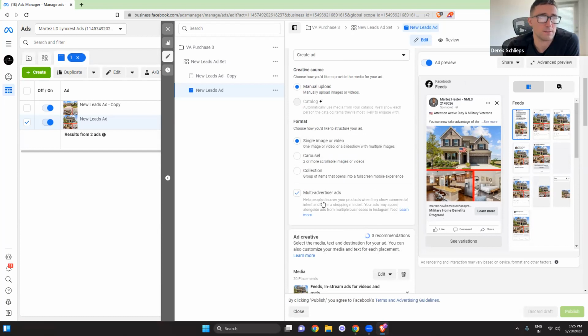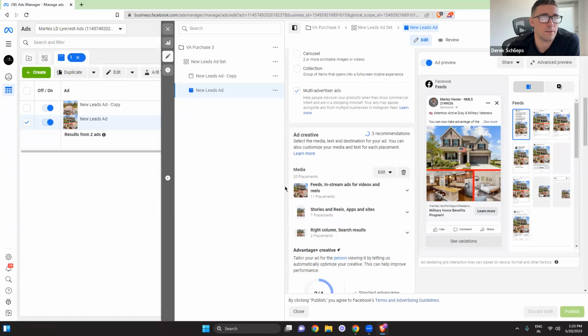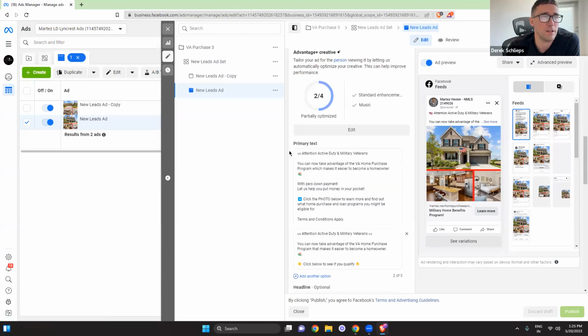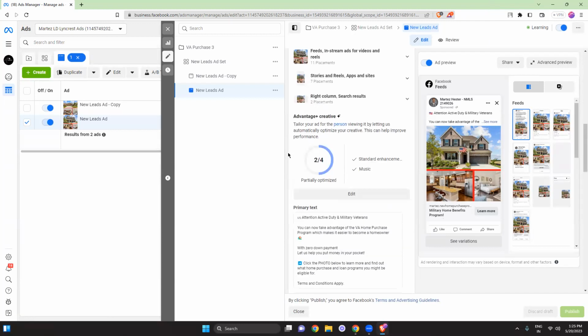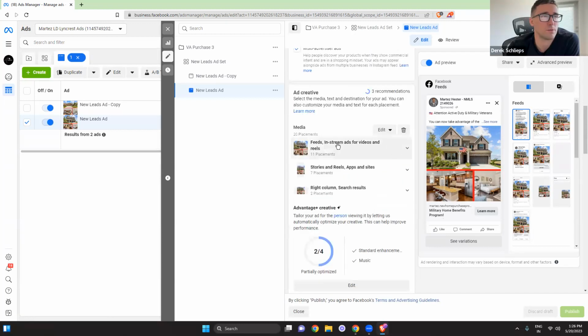Multi-advertiser ads. I don't know if having this on or not is helping you. I'd have to think about that for this niche. I don't know if that is good to have on or not. By the way, what does that mean? Hold on, let's go up.